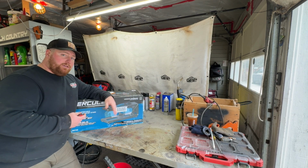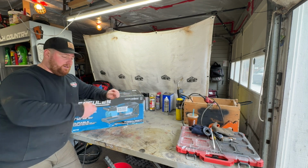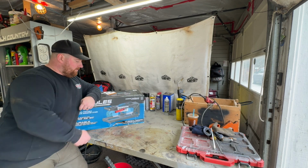So I got a Milwaukee, which I use all the time, but something I want to do is be able to make straight cuts that are plumb in all directions, which hopefully this will solve. So let's get her opened up and see what it's looking like.